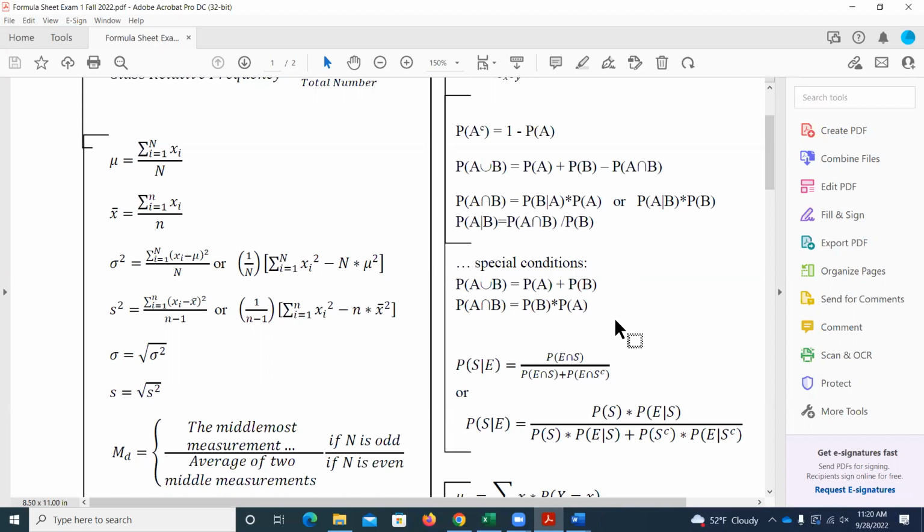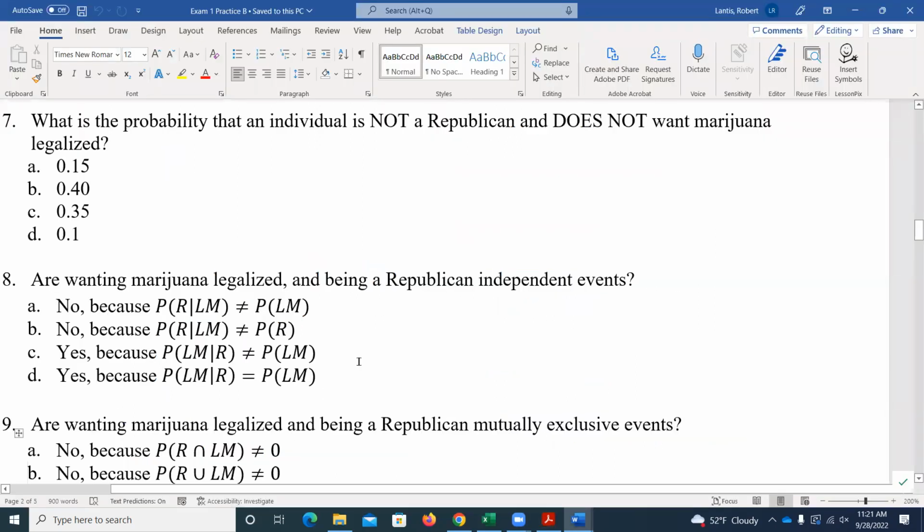So here, I'm looking for the intersection of my two events, and I want to check to see if that is the same as the product of the probabilities of both. We looked up the intersection earlier, that was 0.15. The probability of LM was 0.55, and the probability of Republican was 0.5. Sure enough, these aren't the same, so that's a nice check to tell us that they're not independent. But it's not going to match up with the actual definition of independence. So in some ways it's easier to calculate, but it doesn't match that definition. Does that make sense? Whichever way makes the most sense to you, check independence that way.